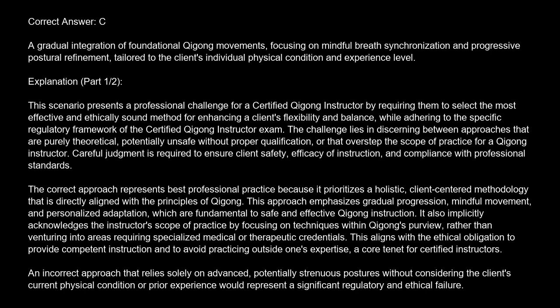The correct approach represents best professional practice because it prioritizes a holistic, client-centered methodology that is directly aligned with the principles of Qigong. This approach emphasizes gradual progression, mindful movement, and personalized adaptation, which are fundamental to safe and effective Qigong instruction. It also implicitly acknowledges the instructor's scope of practice by focusing on techniques within Qigong's purview, rather than venturing into areas requiring specialized medical or therapeutic credentials. This aligns with the ethical obligation to provide competent instruction and to avoid practicing outside one's expertise, a core tenet for certified instructors.